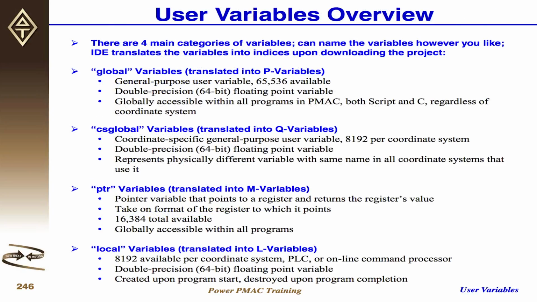Standard assignment operators. The general syntax would be variable, some sort of operator, and an expression, like P7 equals 15. Or we saw with the pointer operator, M115 points to a memory location or something like that. The expression following the operator is evaluated during program flow, not at download or anything like that. Just as it's going through the program, when it gets to that point, it will compute the expression. The resulting value is immediately used and set to the value of the preceding operator.